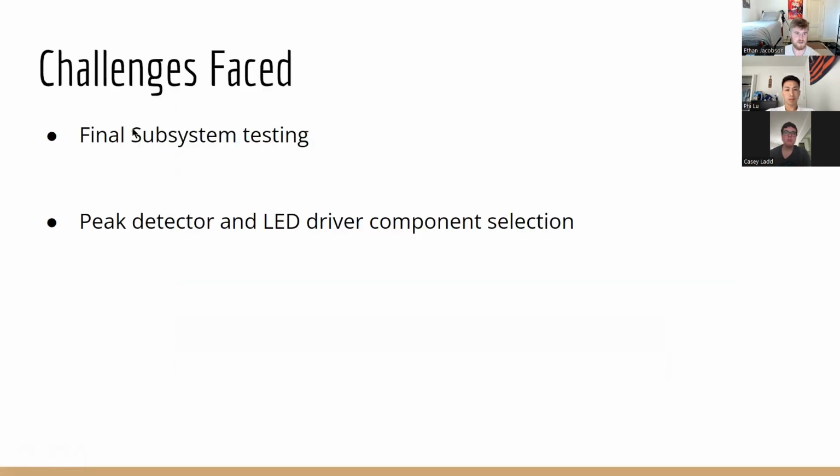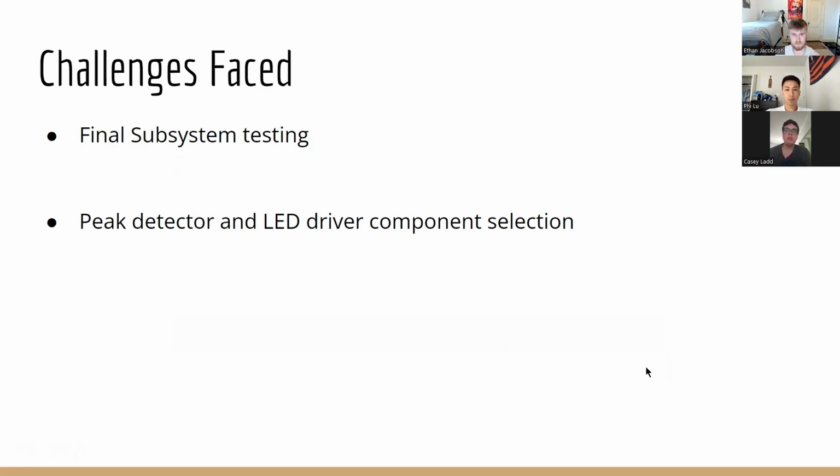The challenges we faced include the final subsystem testing. After we soldered all the components to the board, we needed to verify that each subsystem worked. We did this by disconnecting shunts between segments at the J2 connectors. However, powering each segment and figuring out the output is difficult, especially for the LED segments, where when the shunts were removed, the LEDs would act strange and almost overcurrent. So it's difficult to test the LED drivers independently.